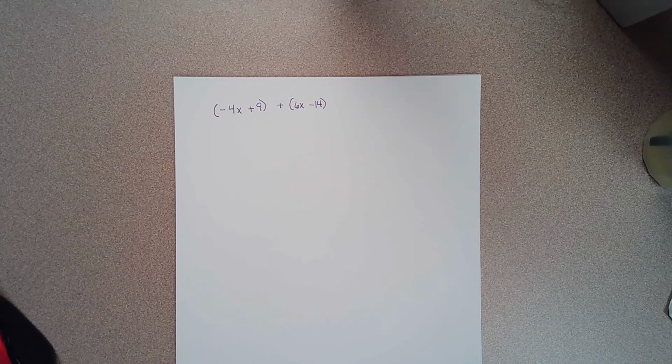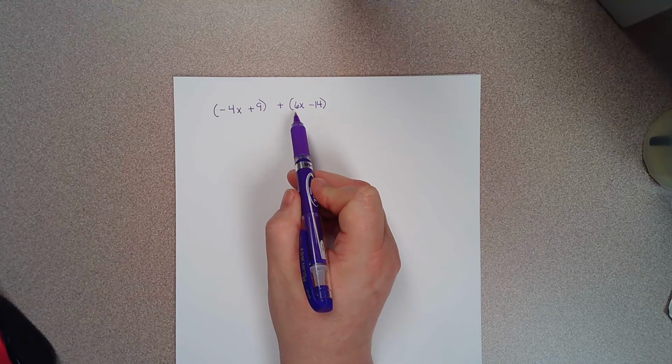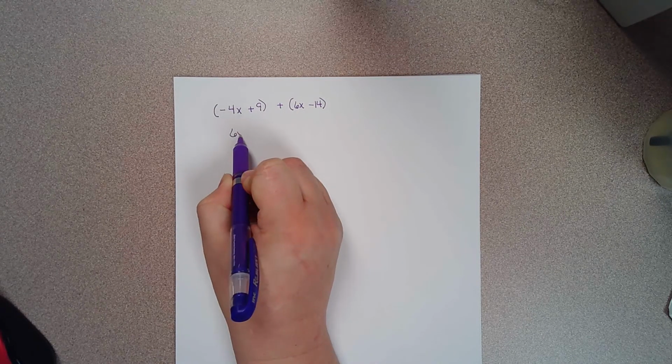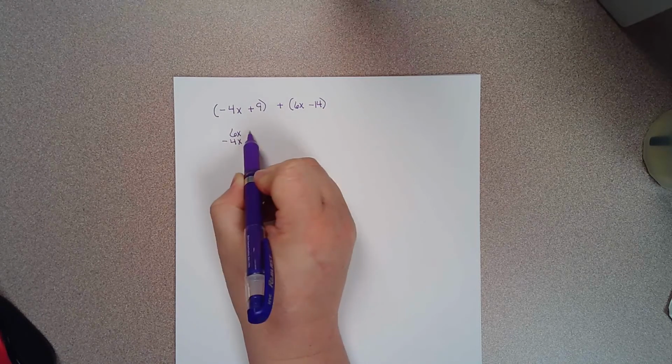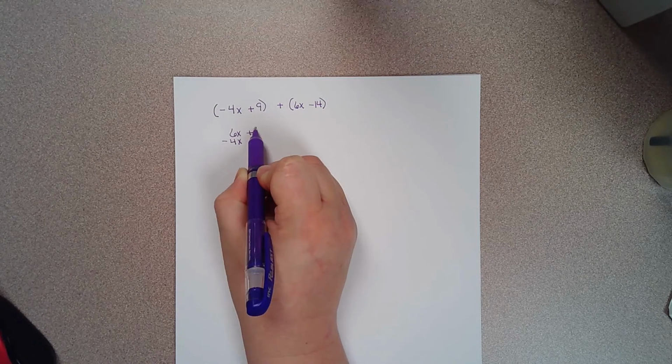Now, if this was going to be a story problem, those parentheses may represent a width and a length. They may also be something with radius or with time or distance. So keep in mind that the groupings may stand for something, but in order for us to solve it algebraically, we do not need these parentheses because it has a plus sign between the two. So the first thing we're going to do is line up like terms. Well, I notice I have x's and I have terms without x's. So the x's are both the same degree, so I can combine them. So I'm going to have 6x minus 4x, and I'm going to have this negative 14 and positive 9.